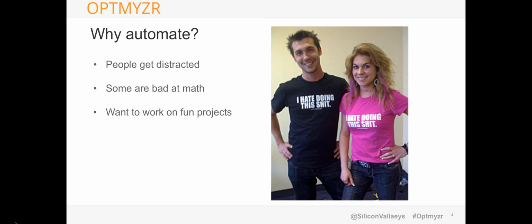And so then you end up having people who come into your office one day wearing T-shirts like these. These are actual T-shirts given out by one of the other tool companies that makes AdWords more efficient, a company called Acquisio. These are the T-shirts they give out at conferences. And I think it really reflects the sentiment that maybe many of you on the call have: you kind of wish you were doing other stuff, so that's why you want to automate.